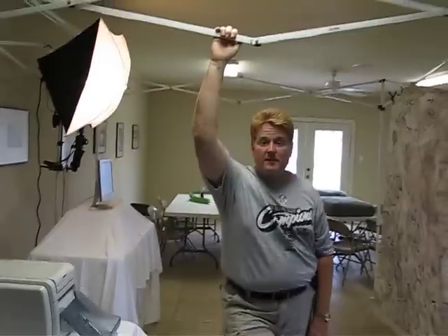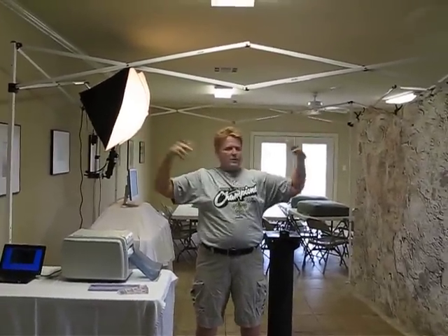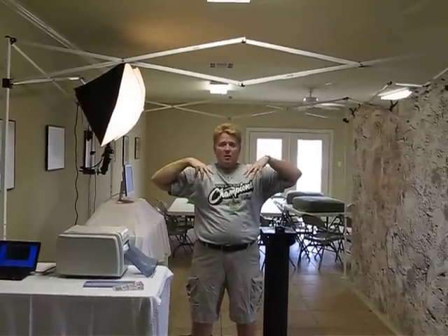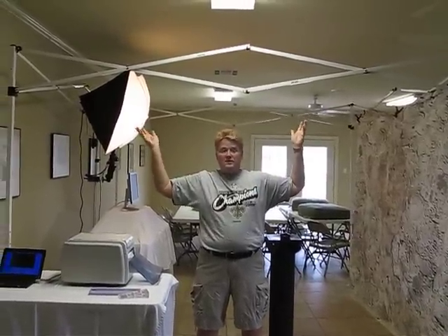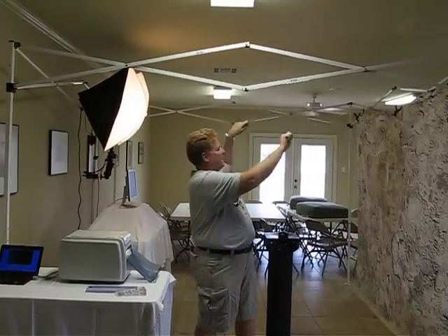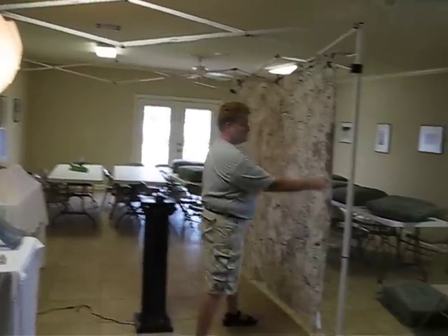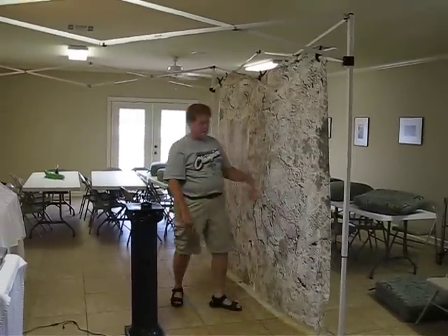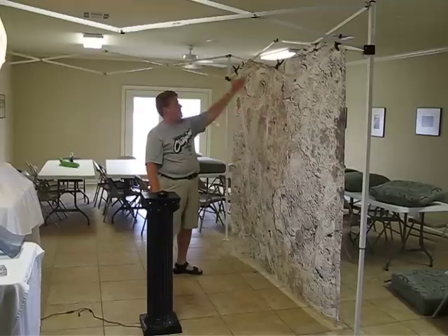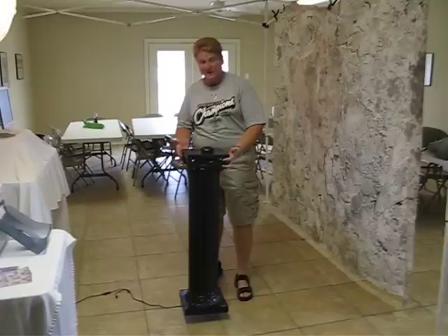We'll also talk about that on the pro forum. So let's go through all the components — what it takes to make this photo booth work. It starts with some kind of a booth. All I did was take an easy-up tent — you can get them from Walmart or various sports stores. It's a pop-up easy-up tent, but it has a middle section. I unscrewed all the bolts and just took the middle section out so I have an outside rim. Then I hung up some Denny Freedom cloth, because it doesn't wrinkle, it packs easy, it has a good look to it, it just stretches right across. I took an old prop from the studio, which was an old plastic collar.